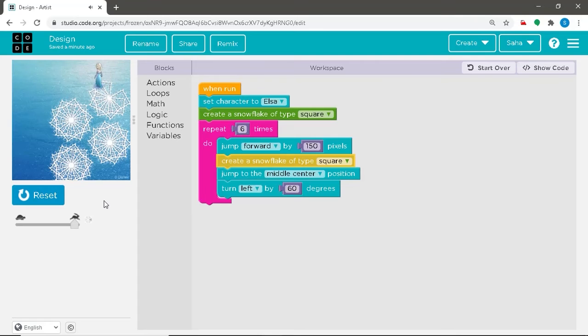Similarly, we will be drawing all the other patterns.